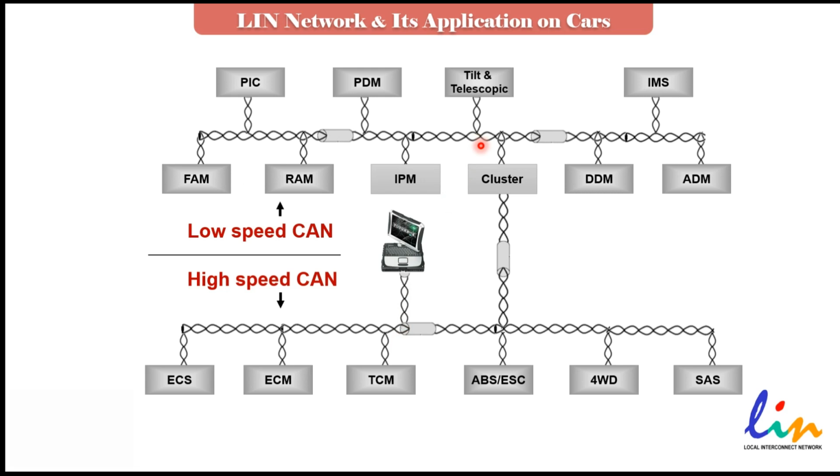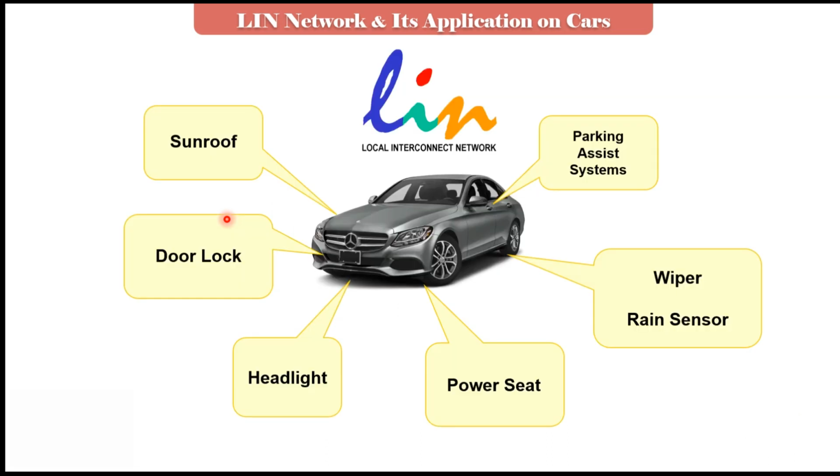But if you have any other component which needs to share information, less critical than low-speed CAN, but you still want to share the information faster than the normal hardwire, we can move on to another network which is less critical and which is going to cost way less than low-speed CAN. That one is the LIN network. LIN is the abbreviation of local interconnect network. In the LIN network, we are using only one wire, not two wires anymore like the CAN network. There is just one wire to communicate.